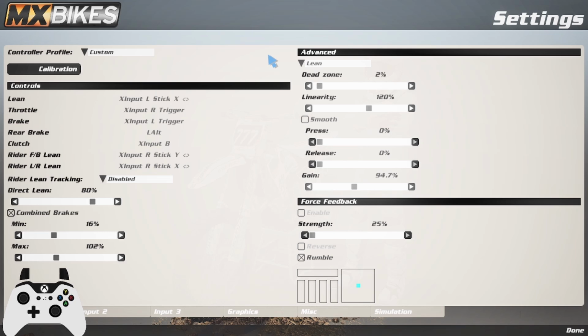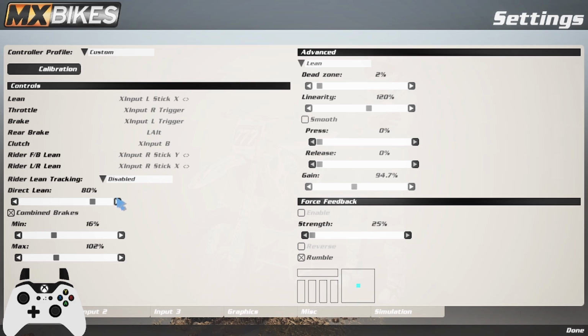That's kind of personal preference. If you don't like that, then change it. Front back lean, left right lean, my right stick, that's really standard. Some people put it as inverted or uninverted. I have mine both uninverted, so when I'm putting my stick up, my little dot goes up and then like so. A lot of people actually do front and back lean inverted, so if you wanted to do that, you could.